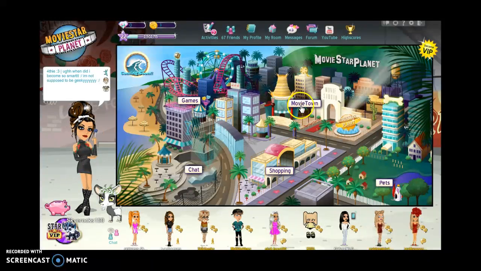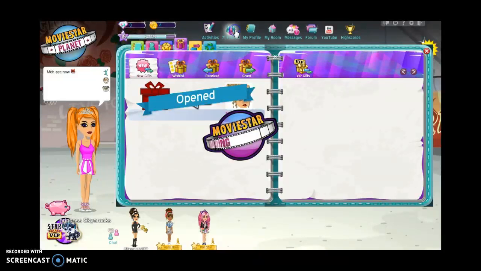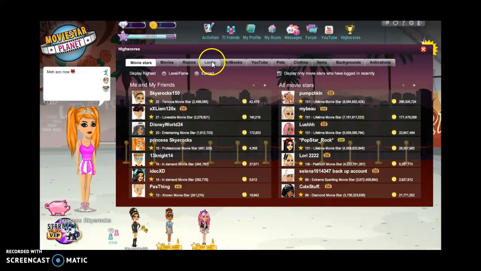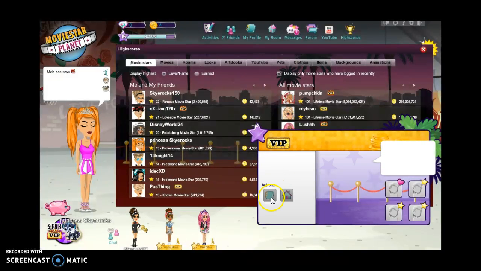I don't know if I know any other glitches. Oh yeah, there is another one. Go to high scores if you want to get a great person. But what you would do is go to movie stars. You would choose a random person, anyone you want, or a friend that you know has stuff.